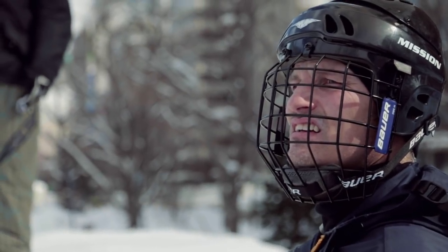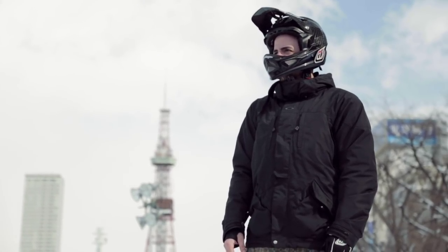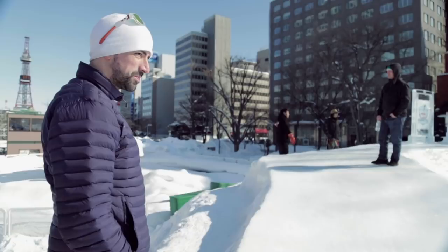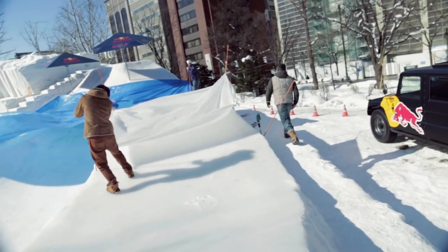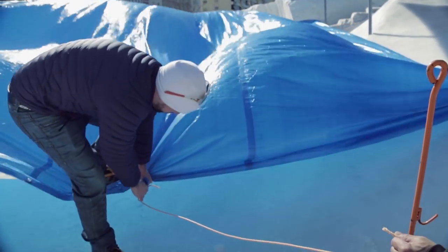We can ride the sun for the start run. We have a few more runs, so we can do that. The weather in Sapporo looks to be really good for fresh powder, which is nice for us. It was a bit more work because we have to remove the snow all the time. And now at this time of the year, it seems like it's pretty sunny and warm. The sun is hitting the ice and it's quite warm, so we cover the ball and we're going to work as soon as the sun is gone.